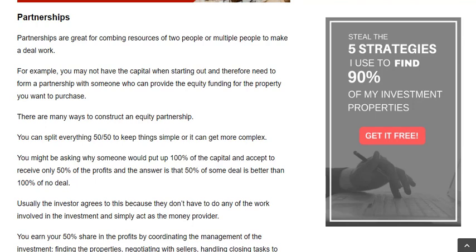So it's one way to get into a deal without putting any of your own money in the deal. You come up with a creative way or a creative partnership where you contribute sweat equity and labor, and they put up money, and they're more passive. They don't put up work and management and labor. They just put up the capital.